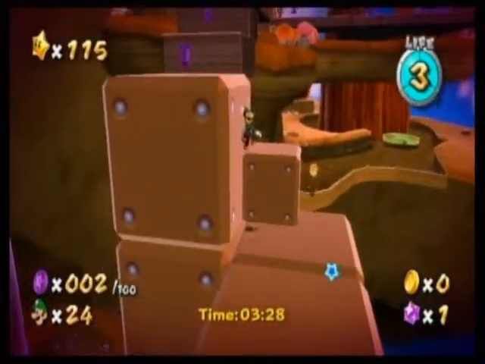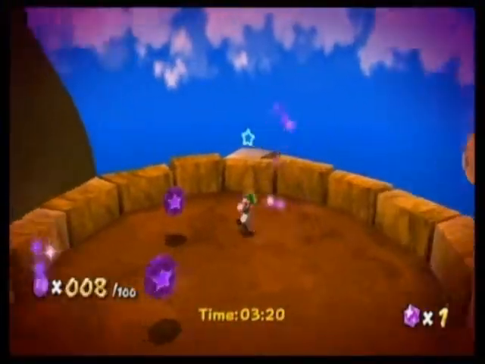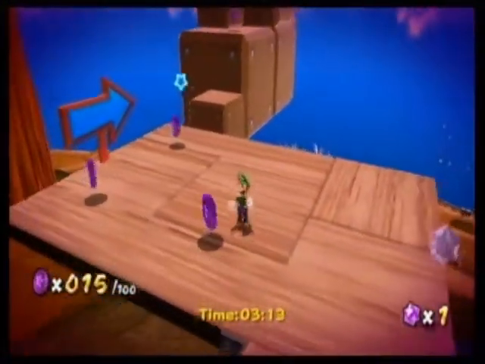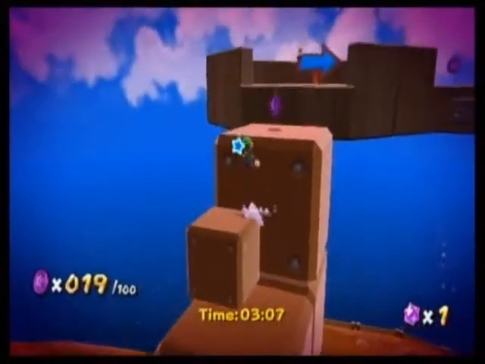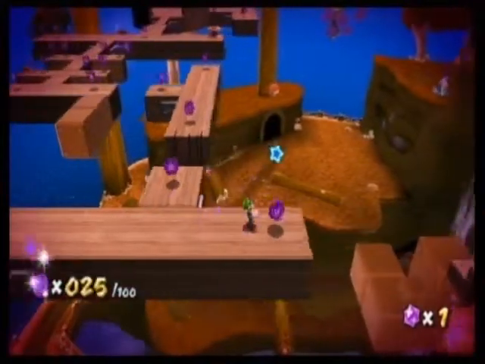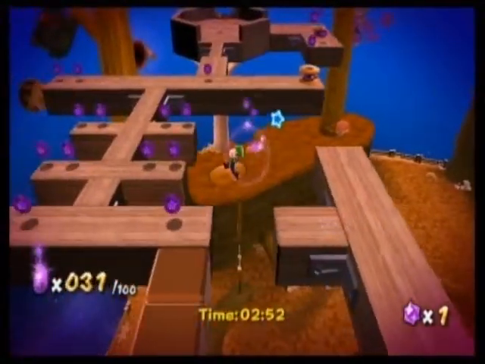If you miss even one, unless you catch your mistake really quickly and go back for it without taking too much time, you're screwed. In theory, you could make up a little time if you miss a purple coin, but you are kind of pressed for time. 3 minutes and 30 seconds sounds like a lot, but it really isn't. Not with this mission.